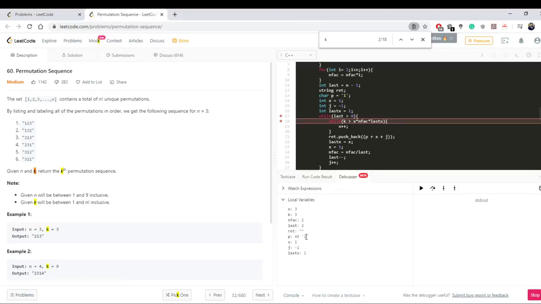So we already have 1 in our result, 2 in our result. Now k is 3. So is k greater than the top of our last list?